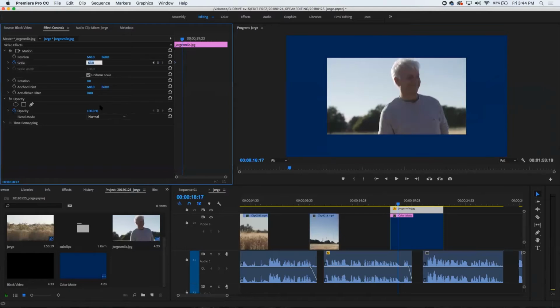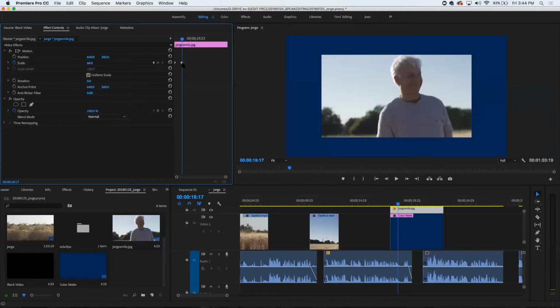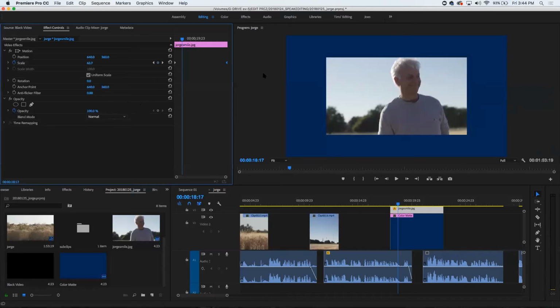It's at 63 right now. I'm going to push into like 68, like 65, just to see what that looks like. How fast this will push in depends on how long your clip is, right? And how much space is between those two keyframes. And so this is what happens when you do it, right?